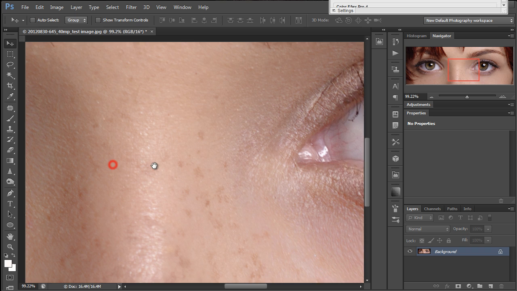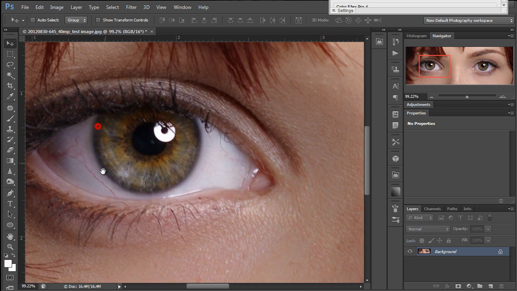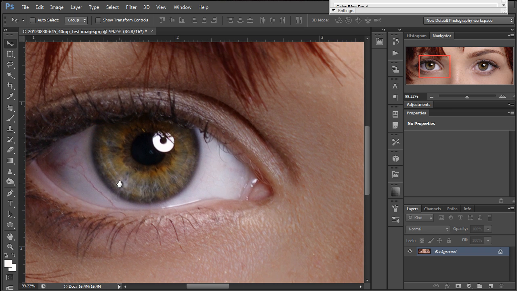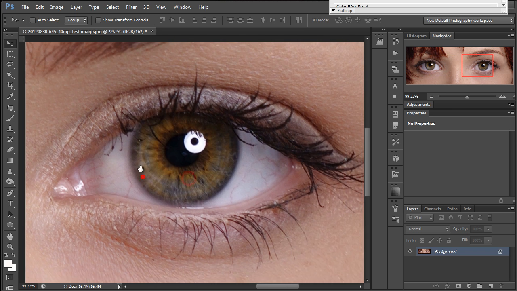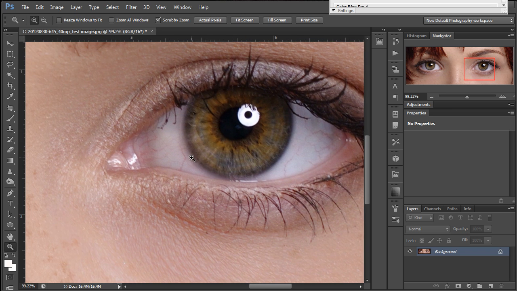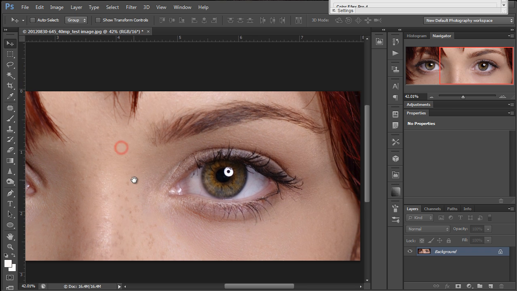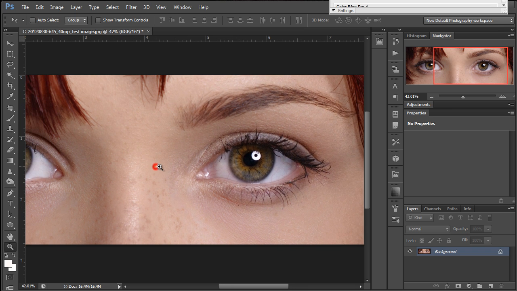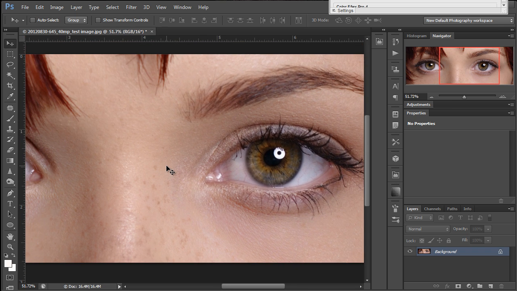You know, the skin pores are there, but I'm not talking about retouching. I'm just talking about the actual sharpness of the eye. There are lots of ways you can retouch and do anything inside Photoshop. So I'm going to go over a few of them, and I'm going to go over a way that a lot of people don't know about that is going to change the game for everyone if you learn this technique.